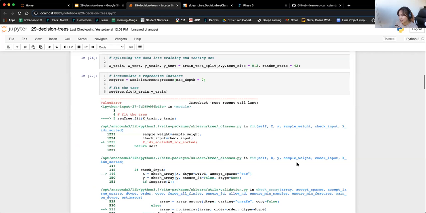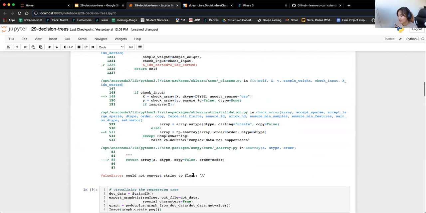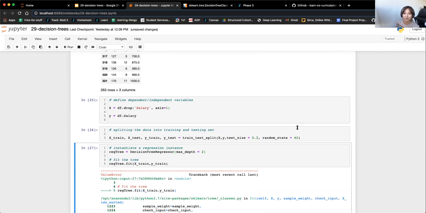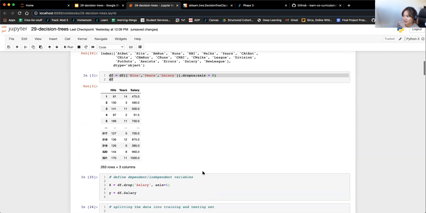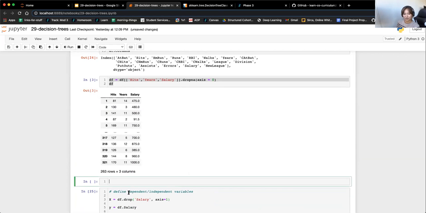What we can do is train our tree. Oops, what is wrong here? I guess there's other cleaning you can do, but this would work. I didn't do all this other cleaning, but yes, you would be able to do it on multiple dimensions.